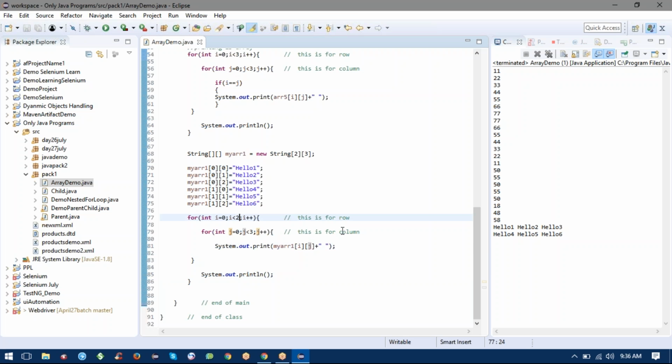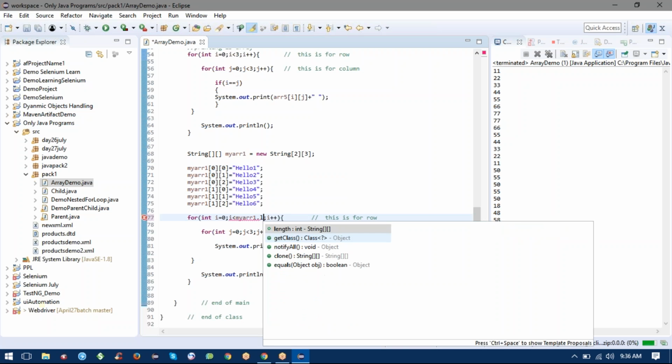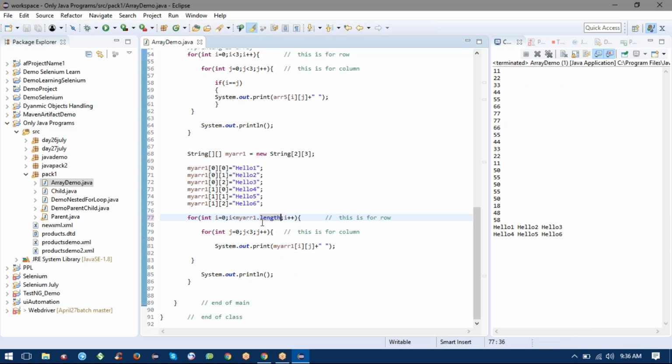You can take it in this way, dot length. Fine. So it will give you the number of rows. Just to explain more, you can see there is no change in the result. For columns, you can take it in this way.